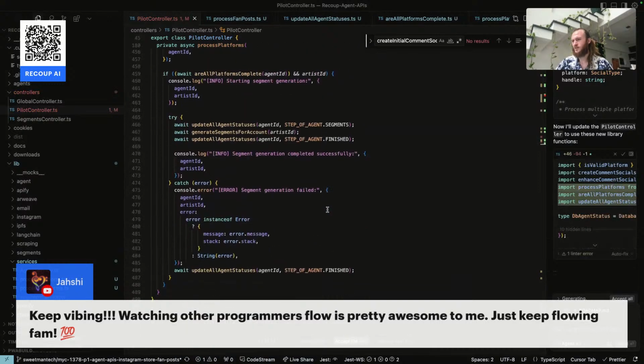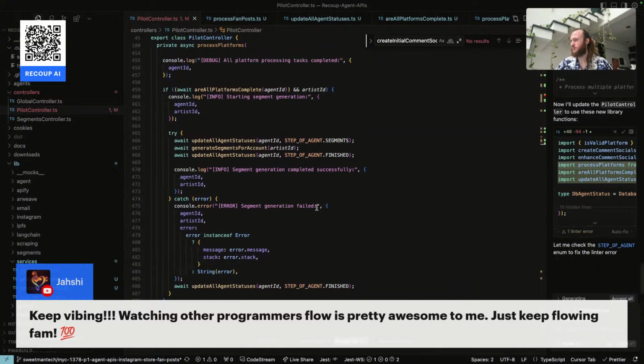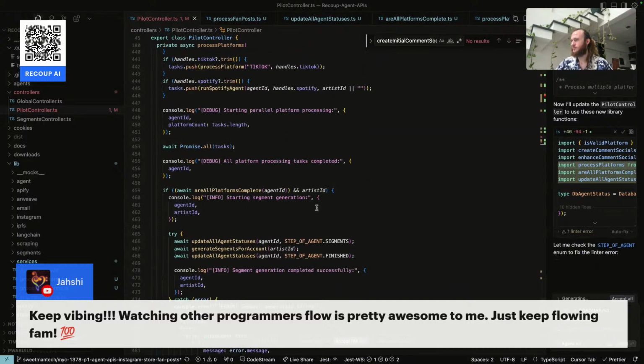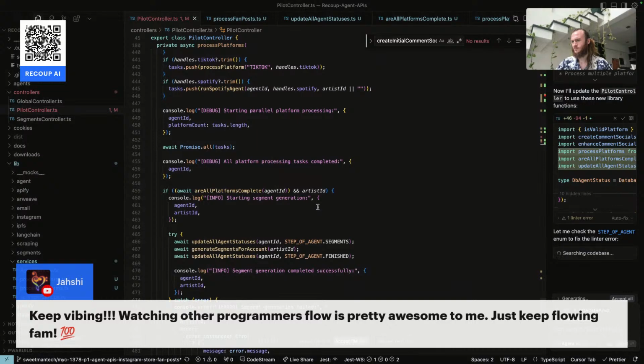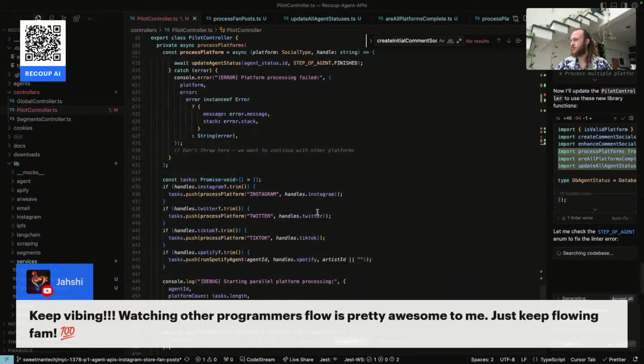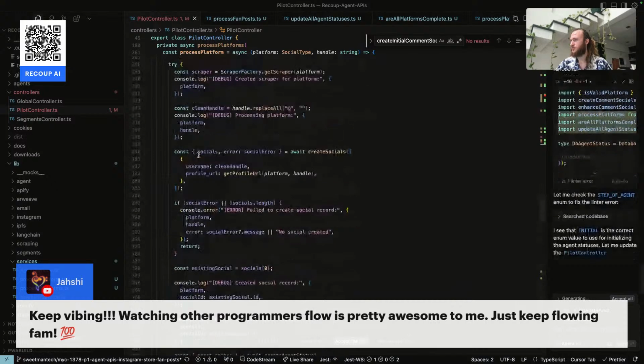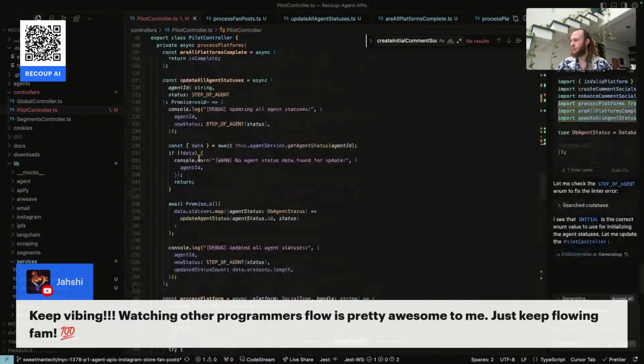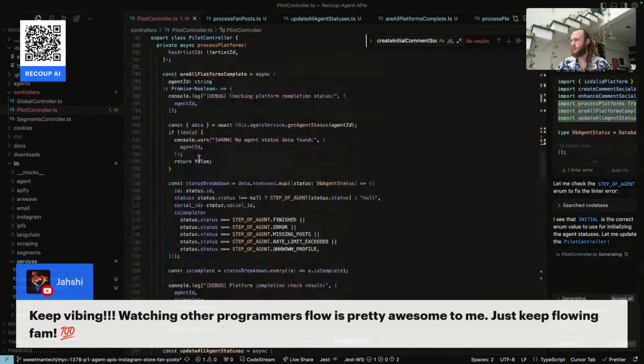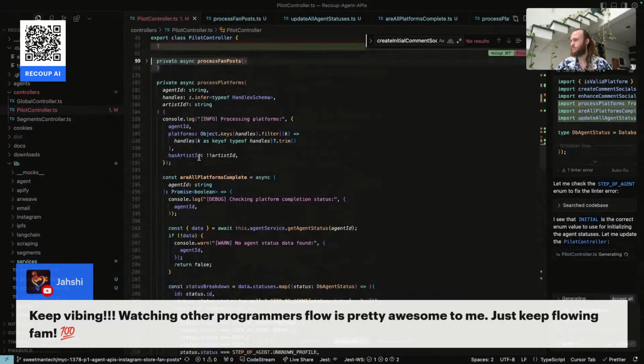Not too much, not that much shorter. Looks like we still have a process platforms function here, which is actually not being used. We haven't fully replaced it yet.